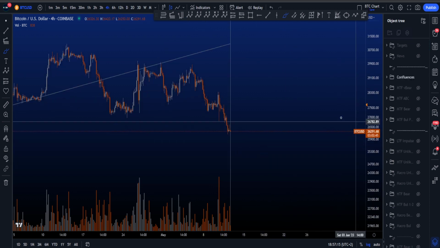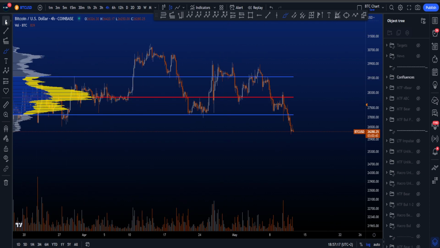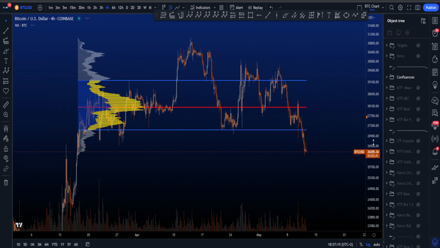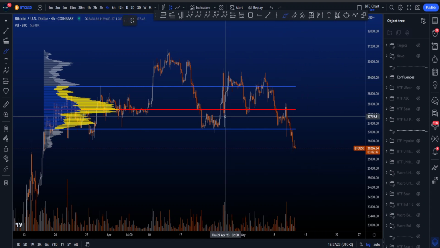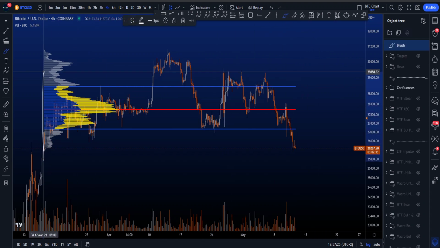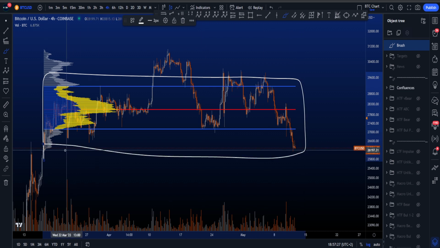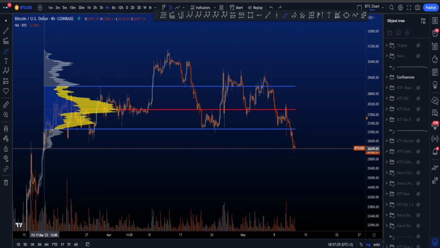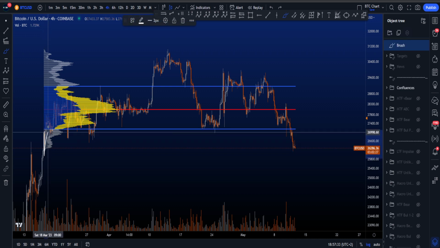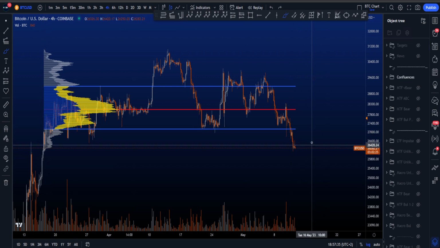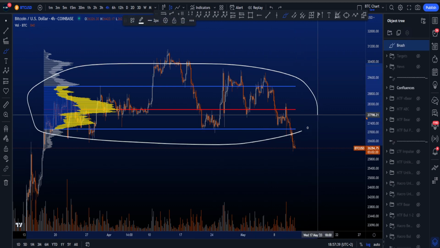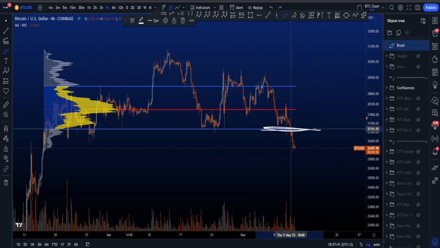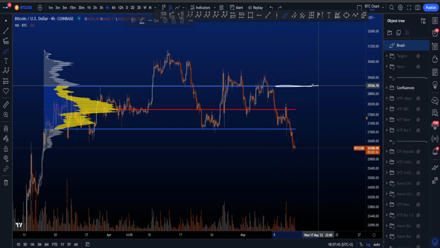The final thing I do want to show you, which is not necessarily Elliott Waves, but a bit of range trading, which might be something you want to add to your skills as well, is that we have a volume profile range over here from the whole range that we've been in, from basically the 4-hour candle on the 17th of March at 1 p.m. Central East European time, which kind of was the beginning of this whole range, to where we are at the moment. Now, as you can see, price is below this volume area. You have the value area low, the point of control, and the value area high.